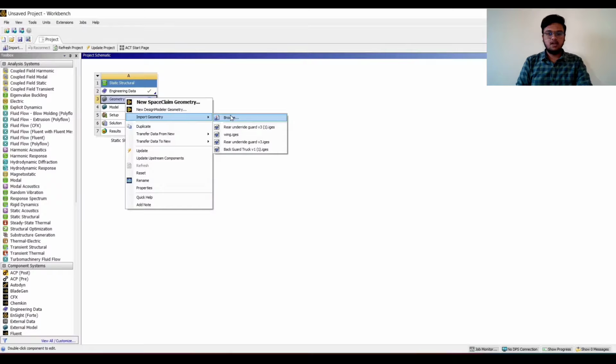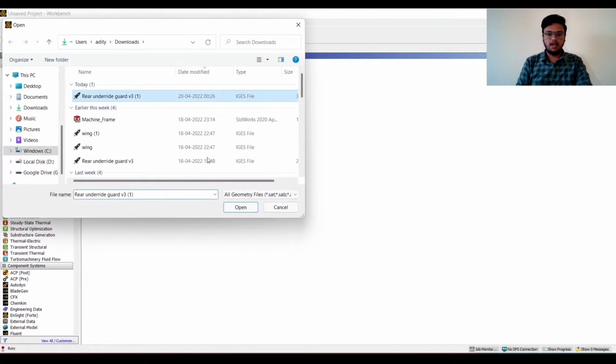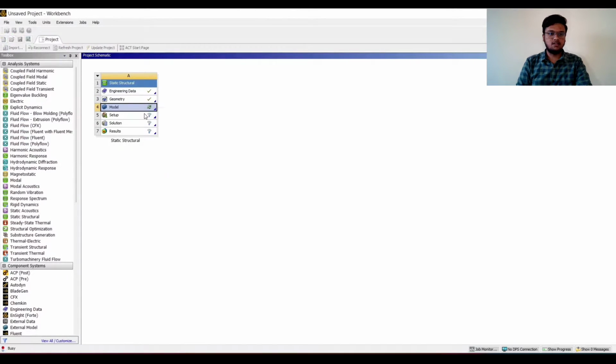Now, as we are going to perform the static structural analysis, let's click on static structural analysis and then import our geometry.